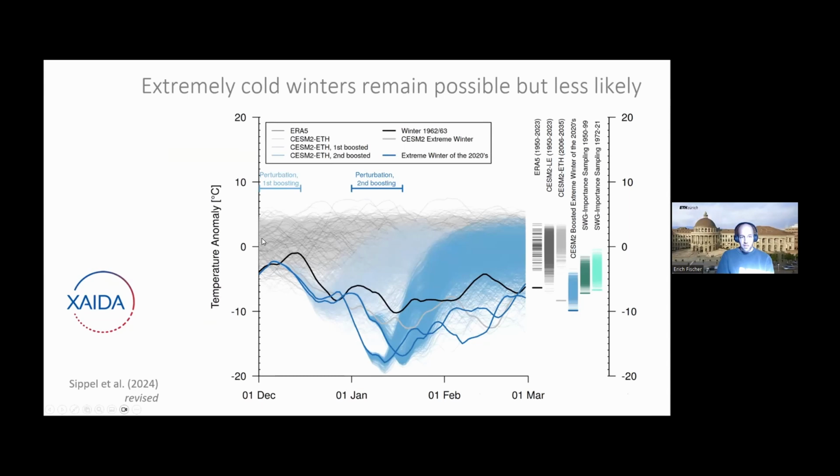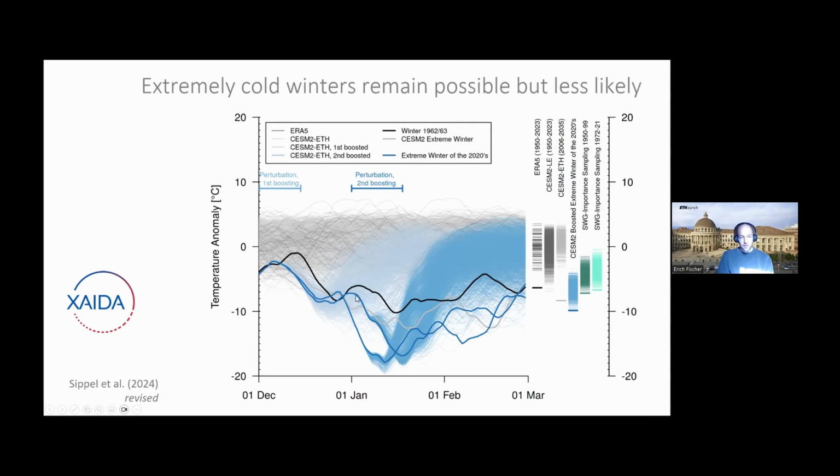What you can see here in gray is what happens if you run the model for many years. We're looking at winter periods in many realizations. We already had one very cold winter, shown here in light gray, which just happened to be a complete outlier in the model. We thought, okay, this is one single winter. Can we reproduce more of this efficiently by doing what I call the ensemble boosting method? We started the model on the 1st of December from a case which was already very cold and produced many realizations.